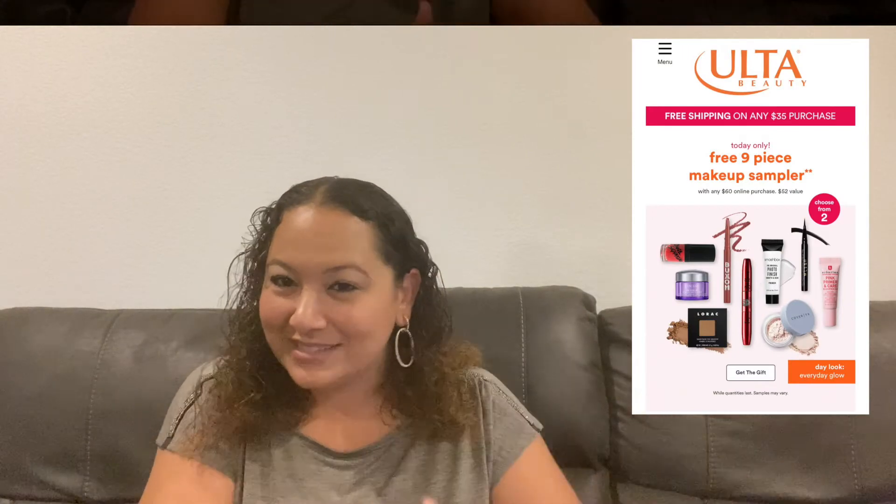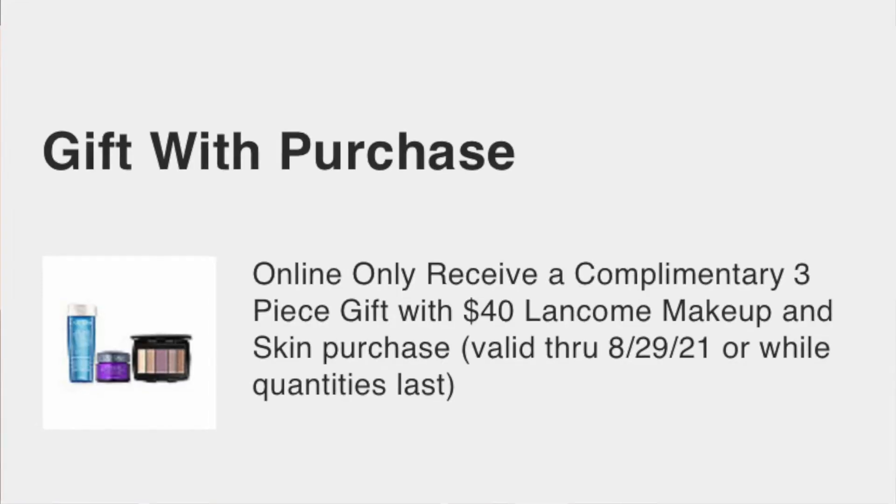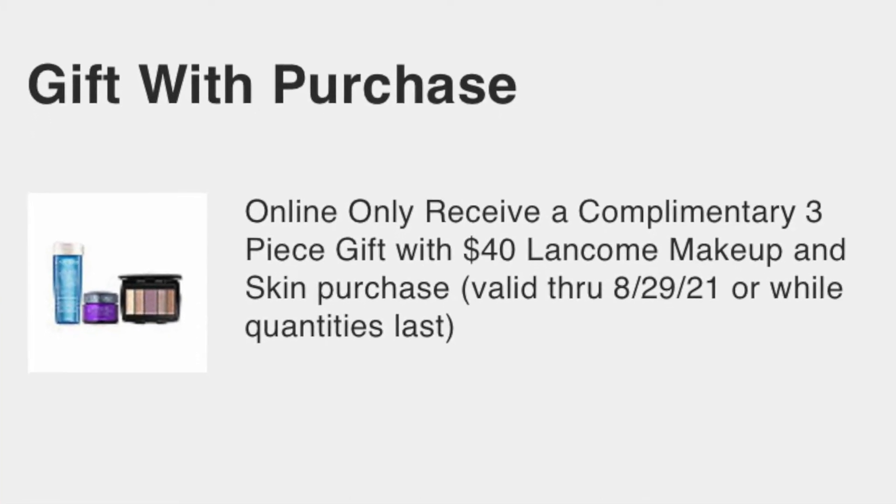Today I received in my email some gift-with-purchase offers — so if you buy $40, $60, or whatever the threshold is, you get those on top of the beauty steals. You get the sale price PLUS the free gift. Always keep an eye on how you can stack deals, and check if products you're already buying have free gifts with purchase. For example, this week with the Tula moisturizer there was a free gift with purchase if you bought two.